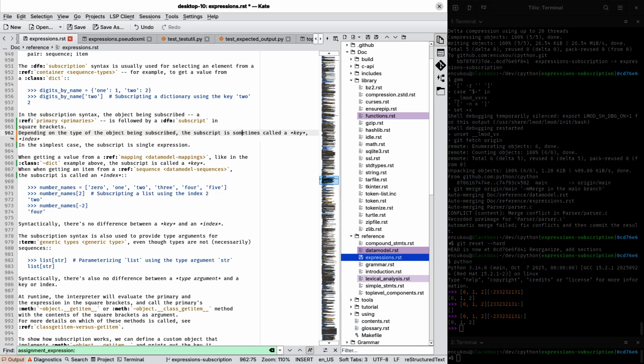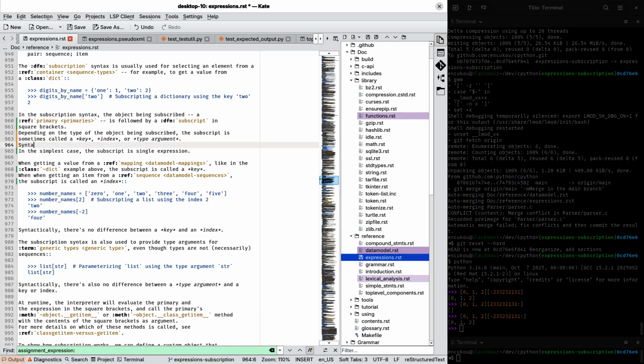The subscript is sometimes called a key, index, or type argument. Syntactically, these are all equivalent.